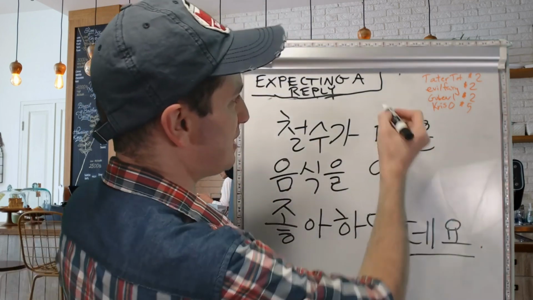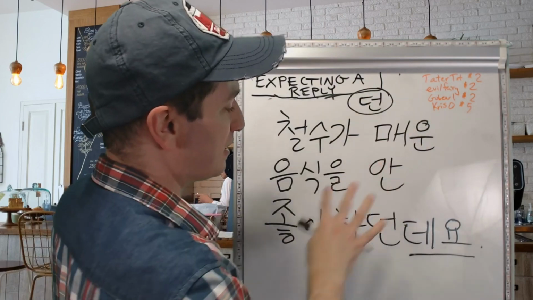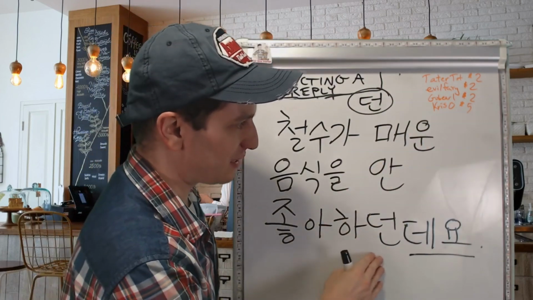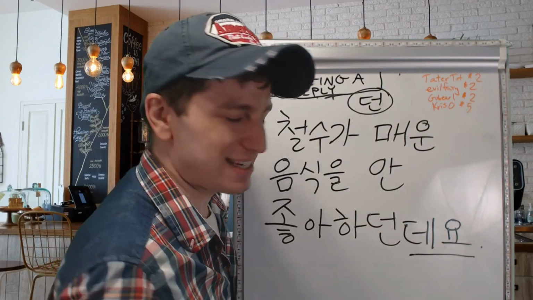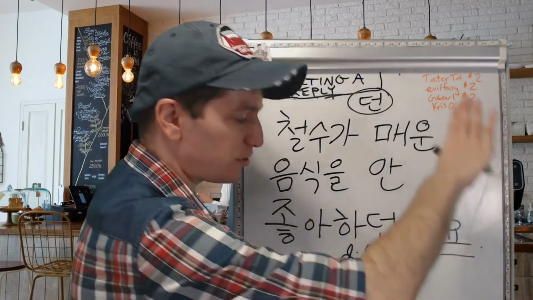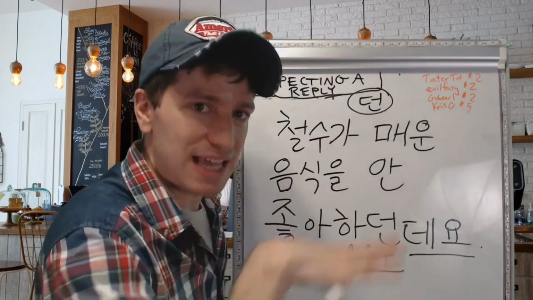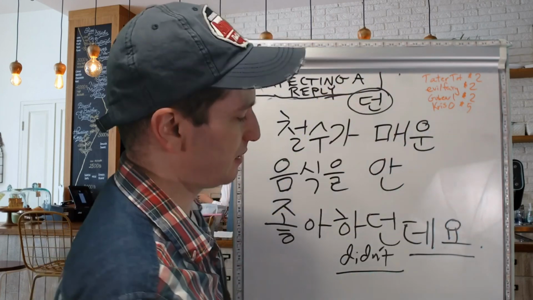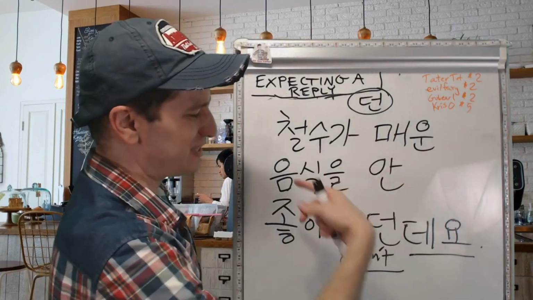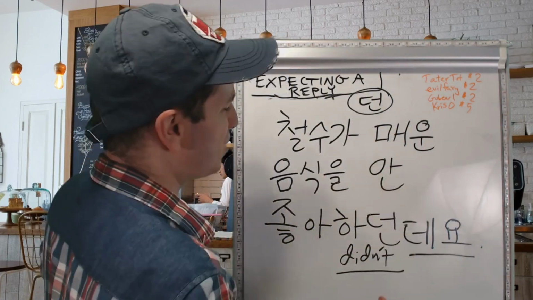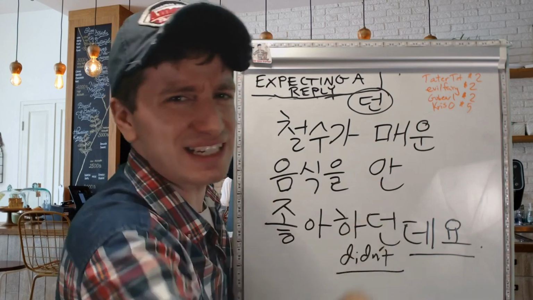However, anytime you see the 던, it is past tense. So this form is not just 철수 doesn't like spicy food, but 철수 didn't like spicy food. This has a similar meaning of ending your sentence with the 대 form with an upward intonation, just like 대 form can also have that if you remember from my lesson. But this is past tense. So 철수 did not like. 철수가 매운 음식을 안 좋아하던데요? 철수 didn't like spicy food.